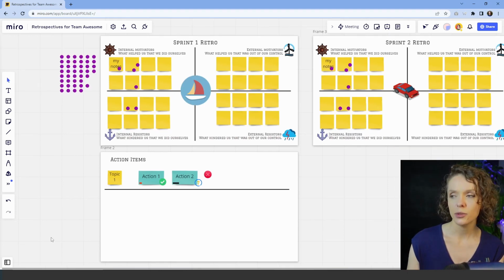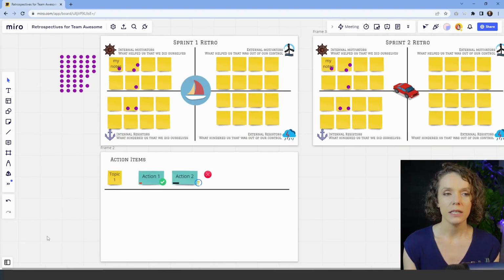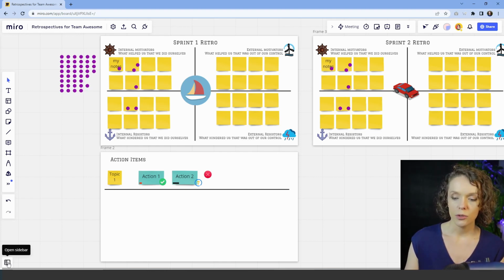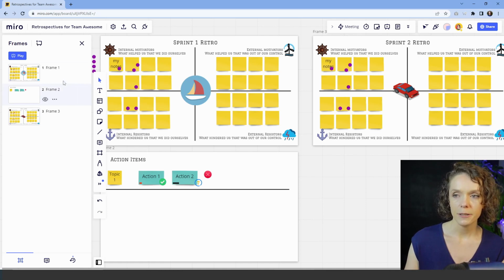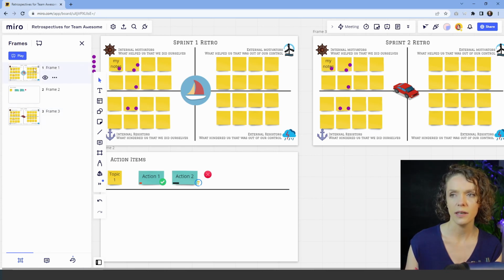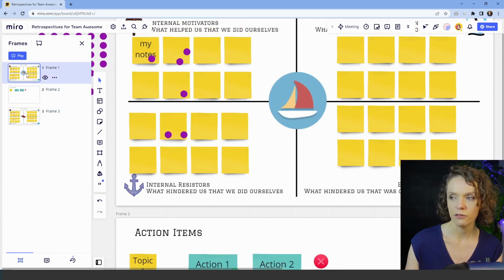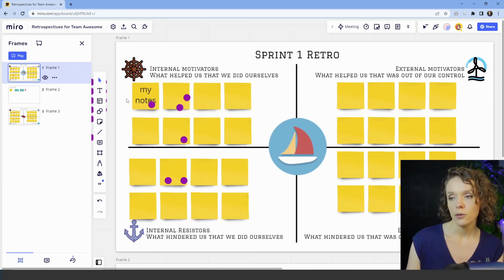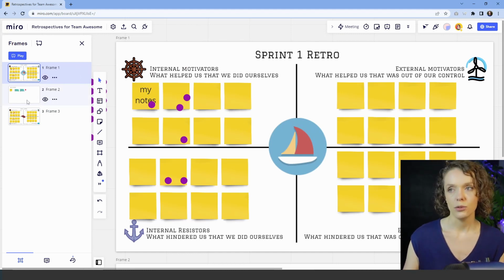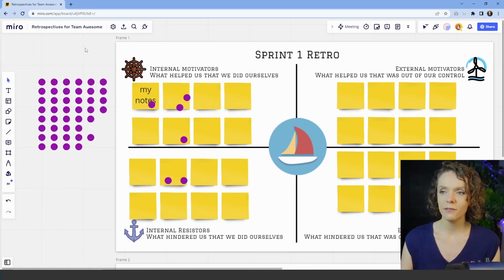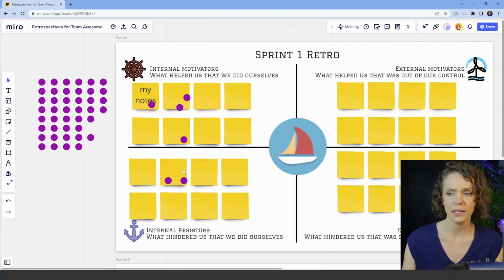If your board really is growing, it's getting big, you might want to use the sidebar feature right here at the bottom left corner. So we can open up the sidebar and you can see all of the frames at a glance. Yeah, they changed it a little bit, but you can basically see all of the frames right here. So it's easy to click and jump to the frame that you want. So if people are following you, they will be jumping with you. This is what I really like to use in my classes. So this is everything that I wanted to share with you. Those are the key features.